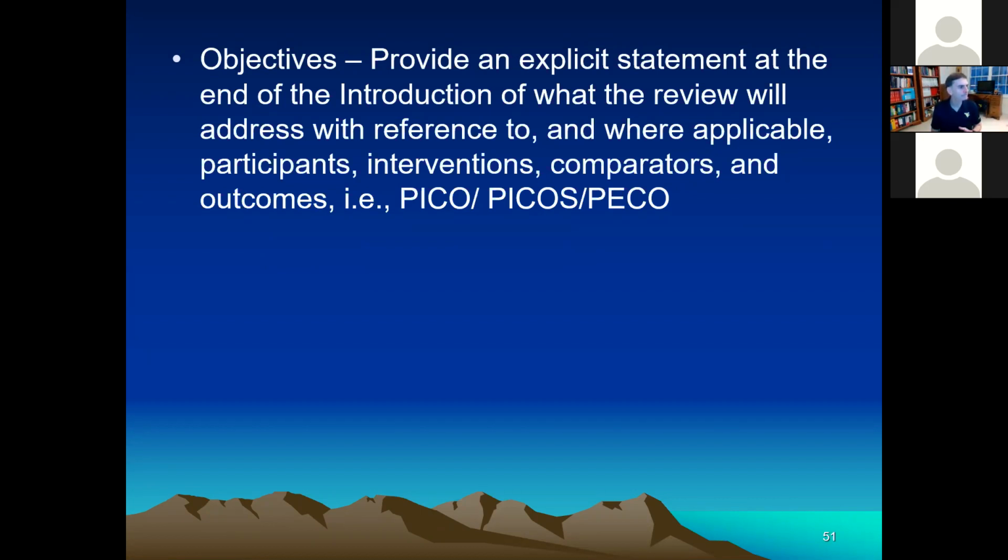Okay. Ya acercándose al final de la introducción, como en un estudio regular, comúnmente, el último apartado tiene que ver con el objetivo y hay que proveer una explicación clara de lo que va a hacer su metaanálisis. Entonces hay que referirse principalmente a algunas intervenciones, participantes, que se va a comparar y algunos otros resultados, haciendo referencia a lo que él menciona aquí, PICO, PICOS o PECO, que de esto vamos a hablar más específicamente más tarde o tal vez mañana.